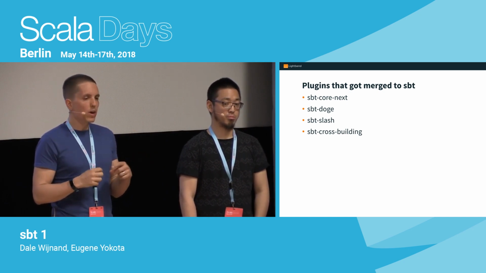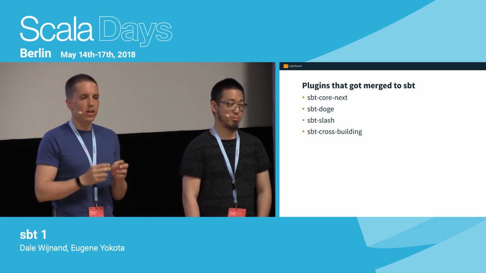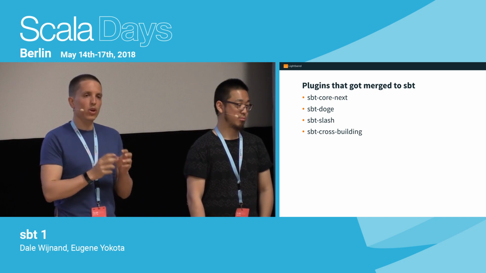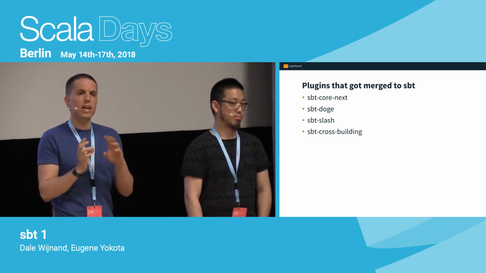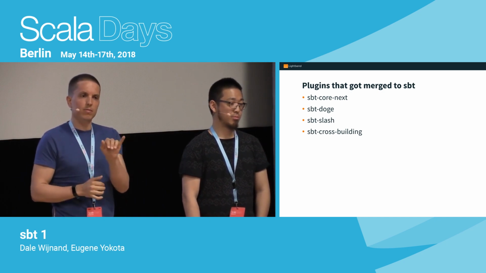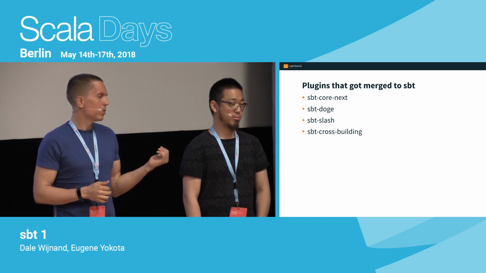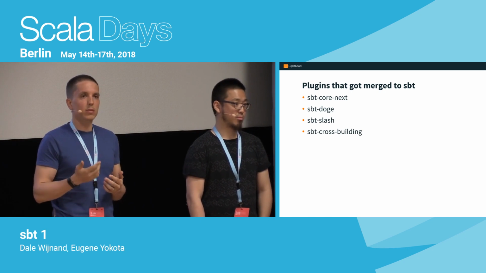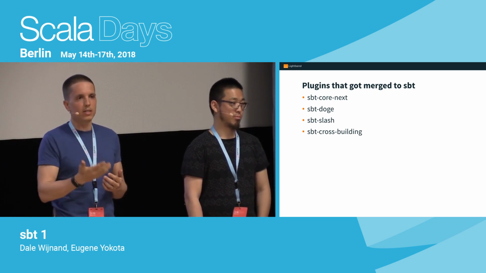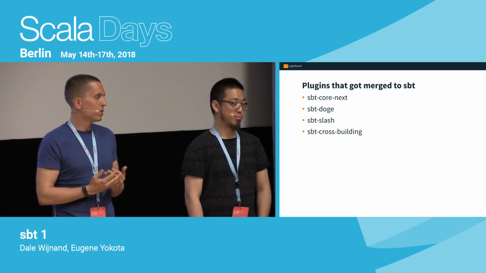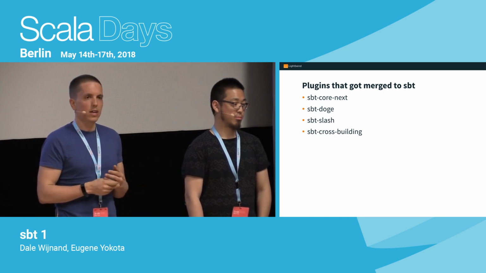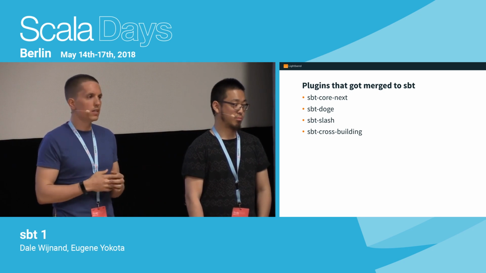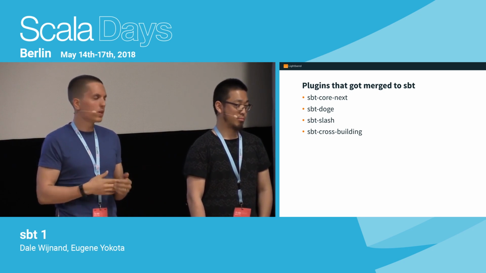And so the support that SBT had for doing things across multiple Scala versions didn't handle that different projects had different sets of versions. So Doge was Eugene's experiment to look at how this could be done better, how support for variant Scala versions could be fixed in SBT, and eventually the whole community basically used it, and it was better than the way core worked, and we rolled it in.